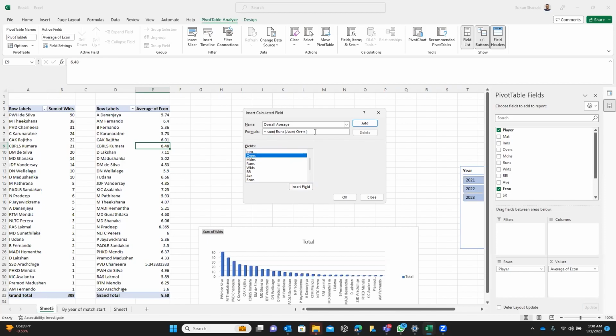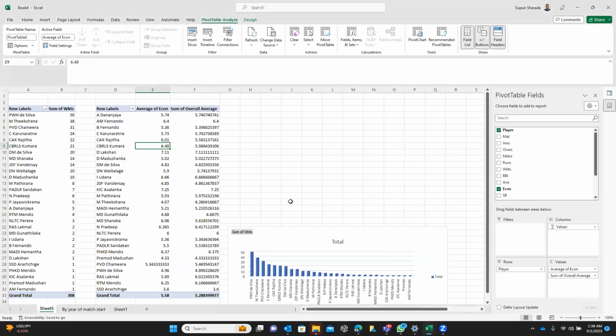Then I'll get the economy rate. I have to click OK. Then I'll get the economy rate of each player.